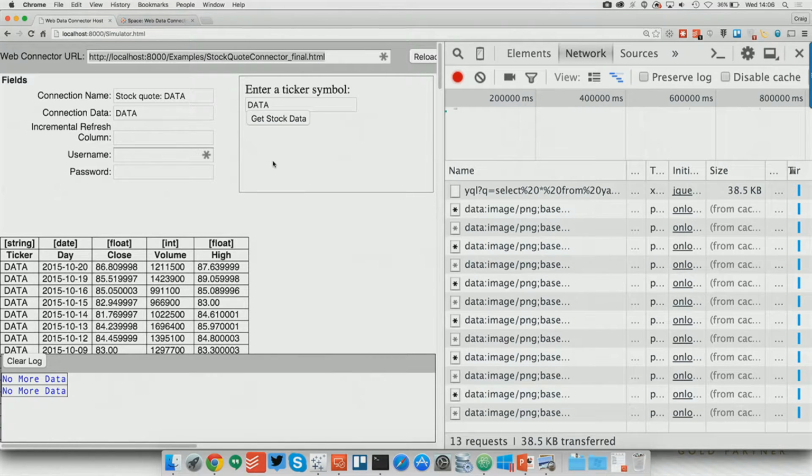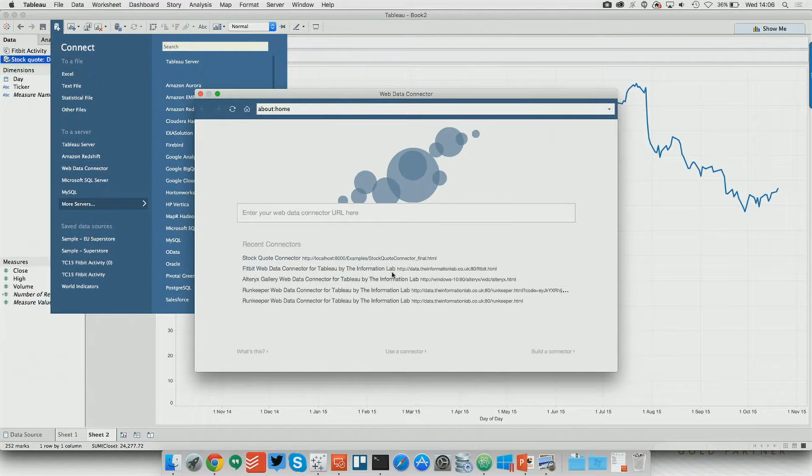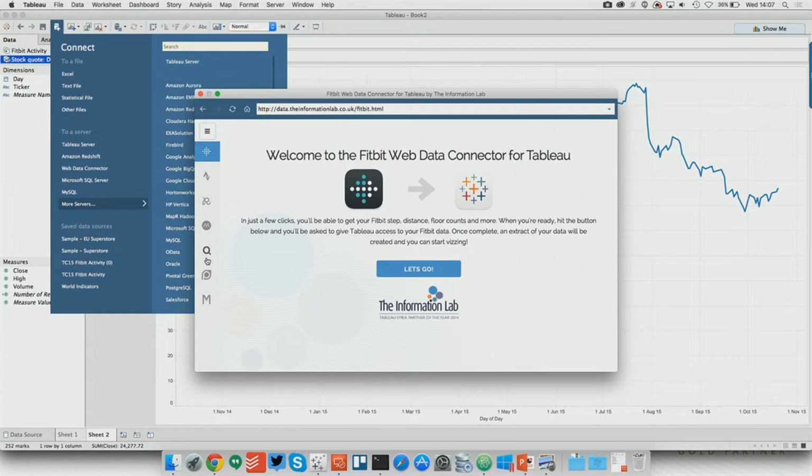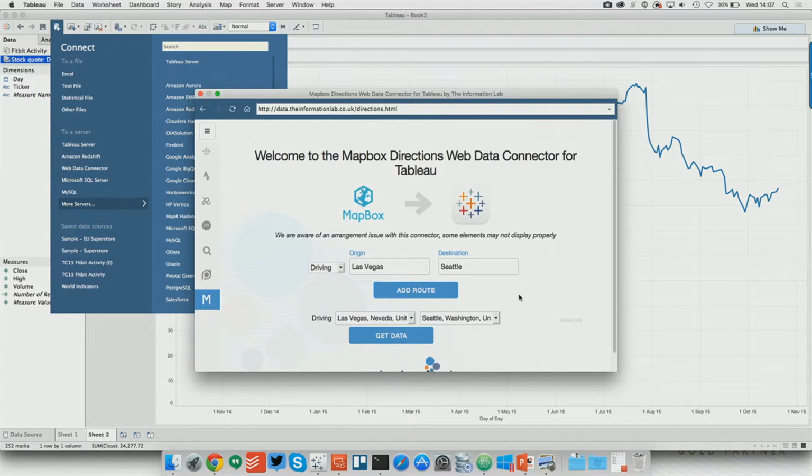Yes, absolutely. The best example I could think of, if you give me 2 seconds, is we have a connector for Mapbox's directions API, and in this one you just enter it. It's not the best way to do it, I don't think, but it kind of works. We can type in Las Vegas, and I don't know, give me something else, Seattle. We can say whether we're going to drive, walk, or cycle it. It's quite far. So let's see, we're driving.